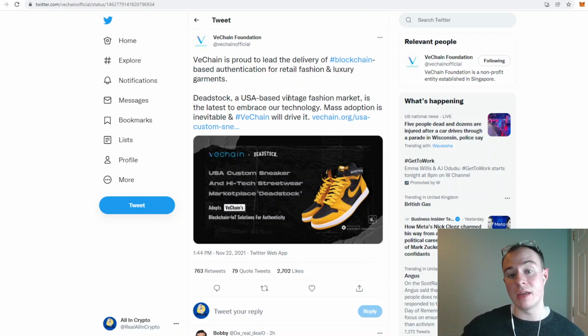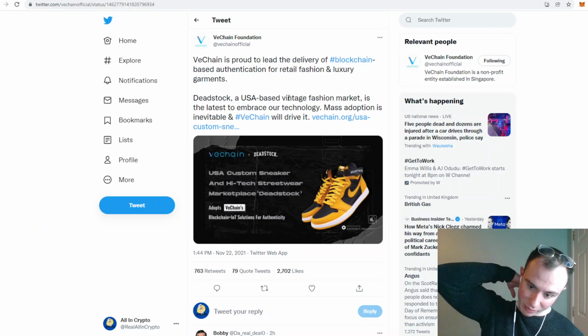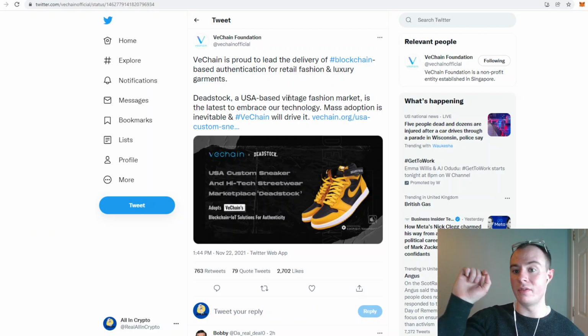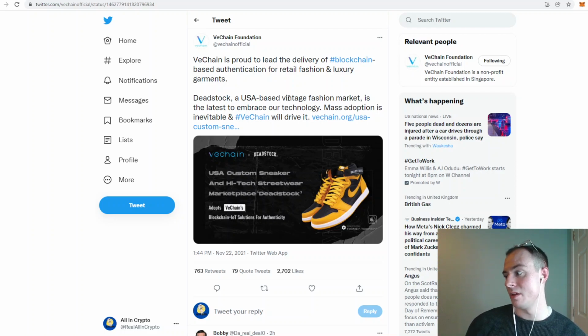He's talking about blockchain being, whoever published this tweet, I don't know if it's a he, she, it, or what. Not that it matters. Blockchain adoption is inevitable in the same way that the internet was inevitable, and VeChain is going to drive this side of that adoption. The counterfeit goods market is absolutely huge, and VeChain can play an active role.